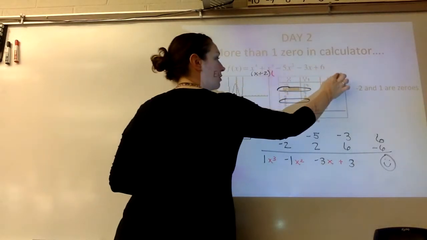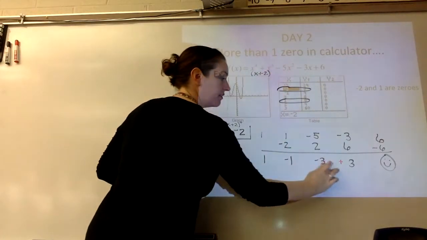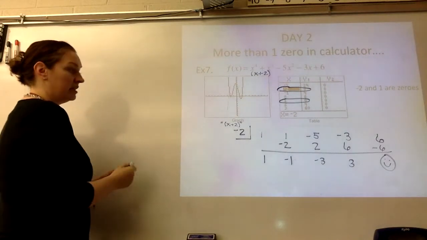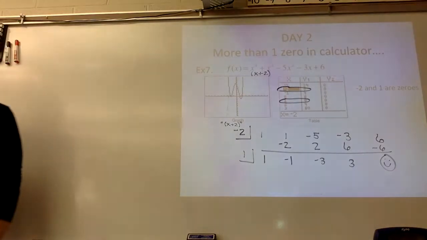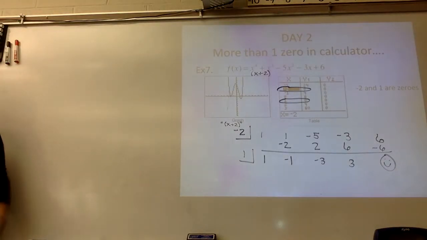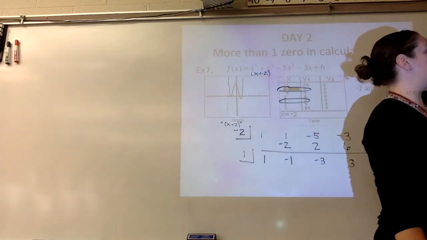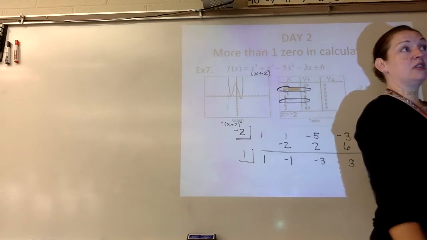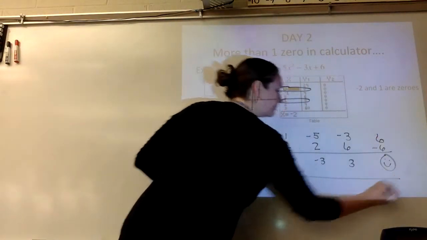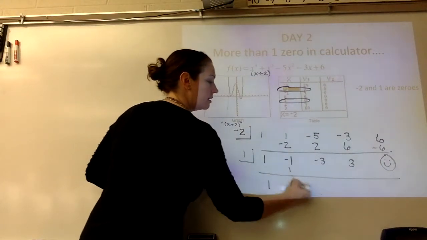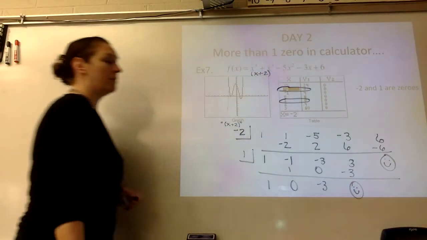Now what I want to do, I'm going to erase the red, unclutter all of this. I now want to synthetically divide by the next 0, which is 1. I didn't go back to the original function. I went down to the broken down function, just like here. Once I took a 2 out of the 30 and got 15, I then took the 15 and continued to break it down. It's the same process. So I draw my line, 1, 1, 0, negative 3, negative 3. Notice I get that happy, no remainder left over.